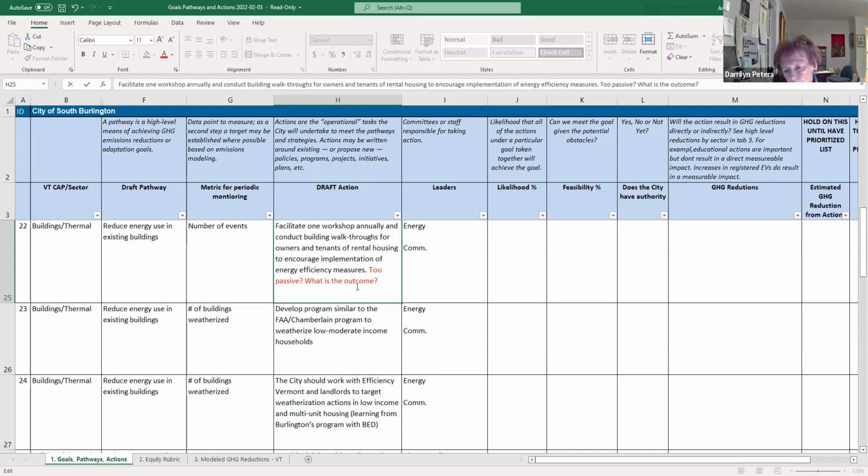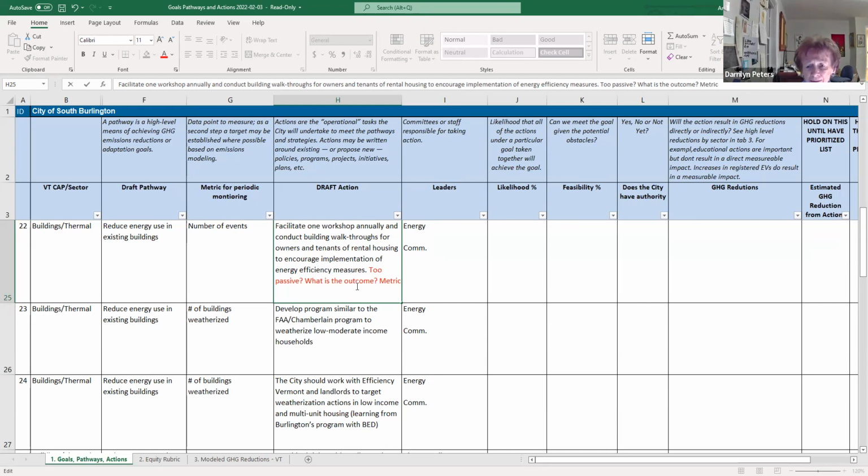Right. And I just would frame that again as information that we would need to add in order to get this action more clearly done. So I don't want to do a whole research project on it, but maybe if we can find some way to draw out that it's solving a problem. Because the metric is talking about number of events. I mean, we can't pat ourselves on our back by holding a number of workshops.